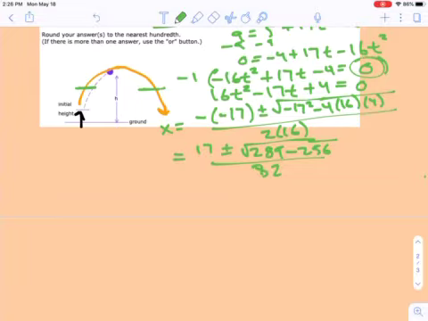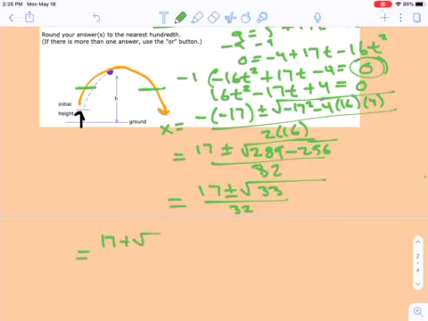So the one thing I am going to do real quick is make sure I did 17 squared right. 17 times 17. Yep, good to go. All right, so moving ahead here. So we got equals 17 plus and minus the square root of, well, what's 289 minus 256, gives me the square root of 33, over 32. So I'm going to have 2 roots here, right? I'm going to have 17 plus the square root of 33 over 32, and I'm also going to have 17 minus the square root of 33 over 32.